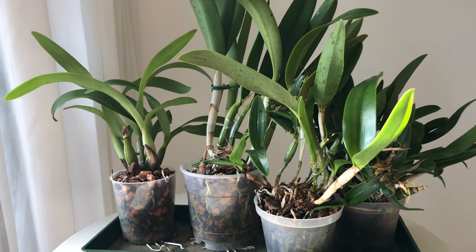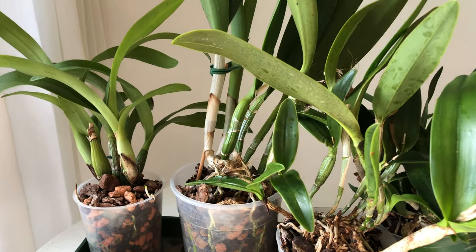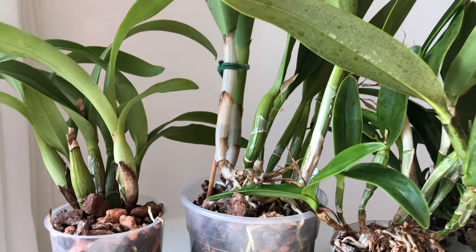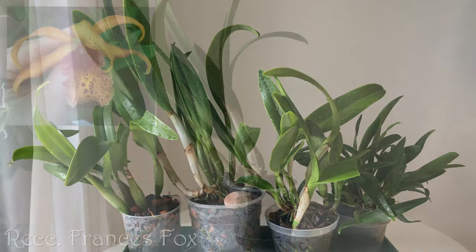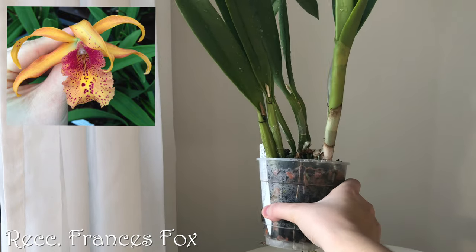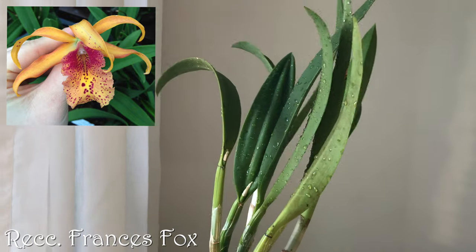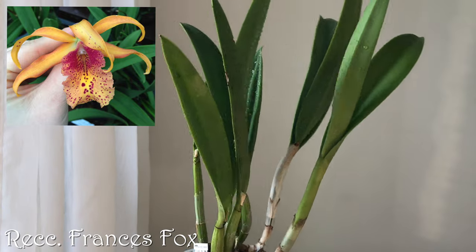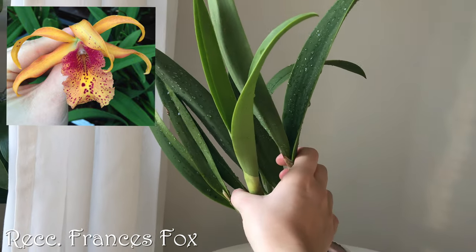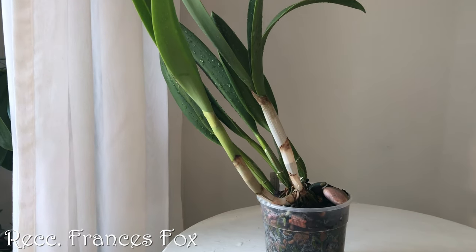Here's the next tray, located in another room that also contains a few houseplants. I tend to slightly neglect these plants, so let me clean them really quick. This is Recatonia Francis Fox, which is growing really nicely — look at the healthy new growth. I've seen much weaker plants bloom on the internet, and again, this one has a bright spot on the south facing windowsill, so what's the deal? I thought it might be time for further investigations, and look what I found: a mature thrips deep down in between the leaves. So I do still have a thrips infestation, even after trying to treat them in summer with an oil-based solution and neem stock.